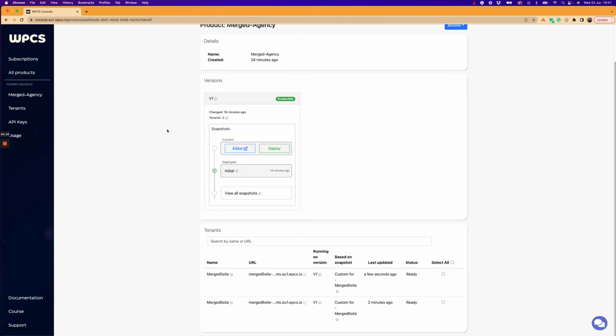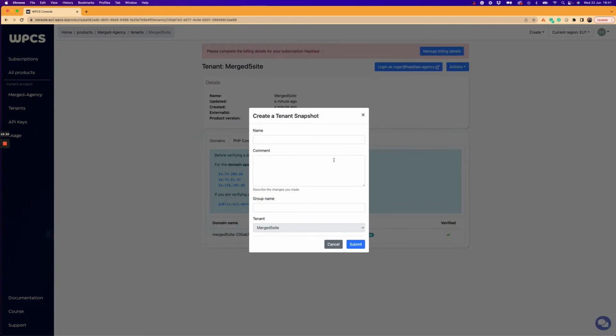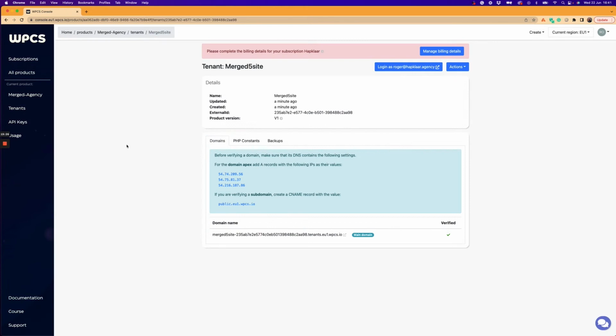And so now I can have my sites here, I'm hosting them here, they're infinitely scalable, I can manage them from a single version. Moreover, I can actually turn this site into a snapshot that I can use to start spinning up new sites as I go along. So what I've done right now, I've actually shown you that you can merge your completely different sites into a single version in WPCS, move over your sites using the CLI to live in a single version.